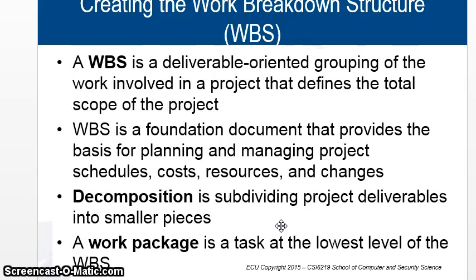Of course, planning and managing project schedules. When you have the phases written down, then we can say, okay, we will do this by this date, and that by that date. Even if you don't do it by levels or phases, we can do it in terms of areas. So we can say, okay, software, we do this part, then the hardware, and the software and hardware go hand in hand.